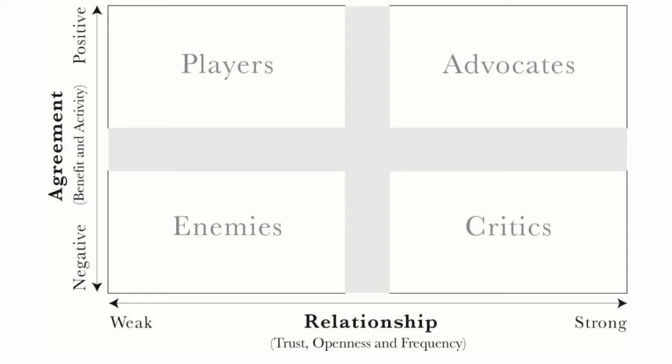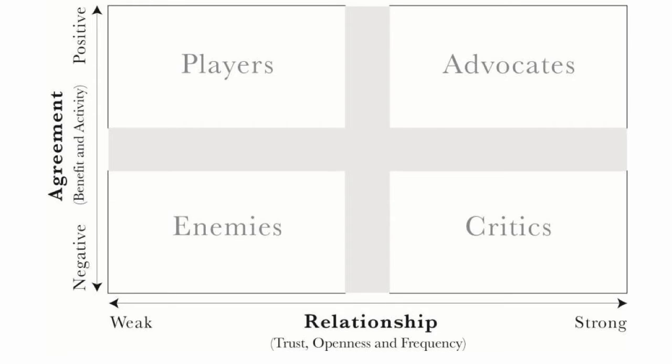And on the vertical dimension, we're talking about agreement based on the way you have articulated your influencing goal. So to what extent are they in favour or against what it is you're trying to achieve? And so the higher up they go on this dimension, the more on side they are, the more willing they are to potentially go out there and help you to achieve your goal. At the other extreme, the lower down they are, the more they're going to lose if you succeed, and the more they're going to work towards stopping you in your tracks and preventing you from getting your goal.